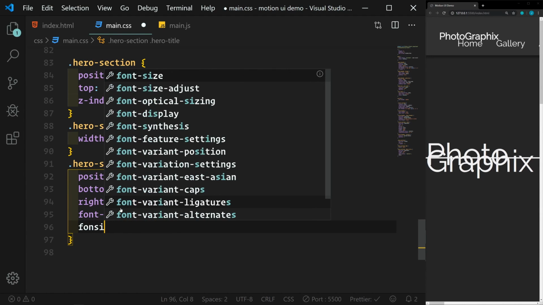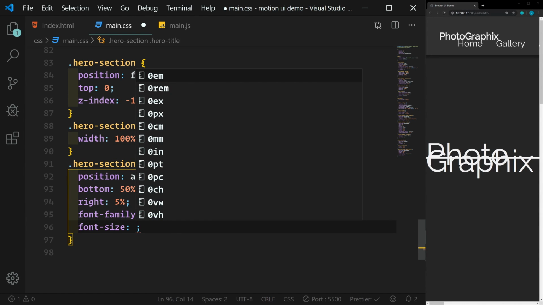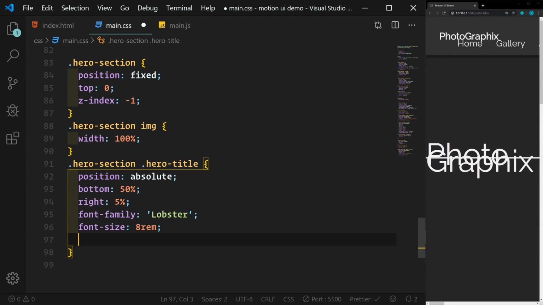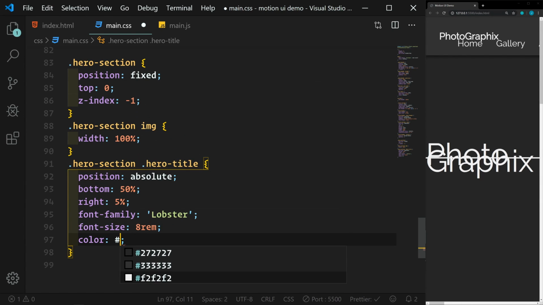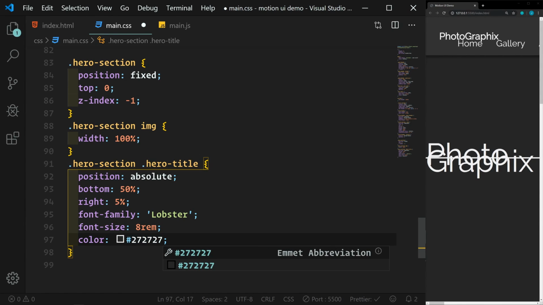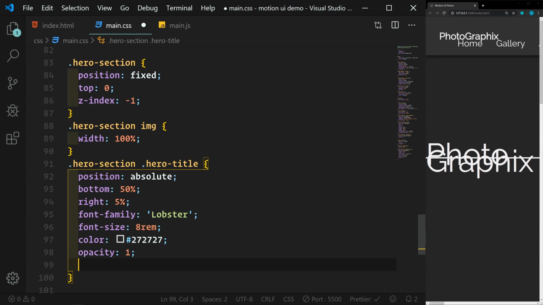Font size, we're going to set that to 8 rem. The color is going to be one of the off grays or light grays. Opacity, it's going to be 0, but we'll set it to 1 initially.